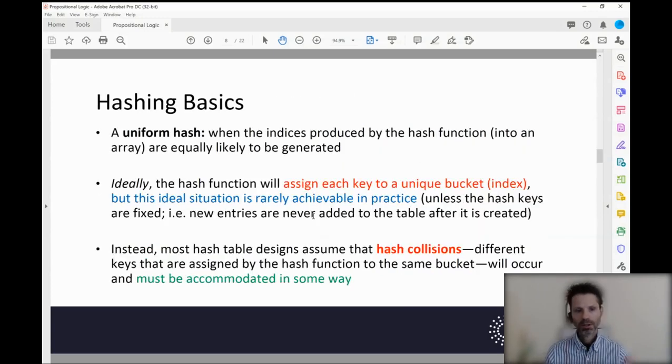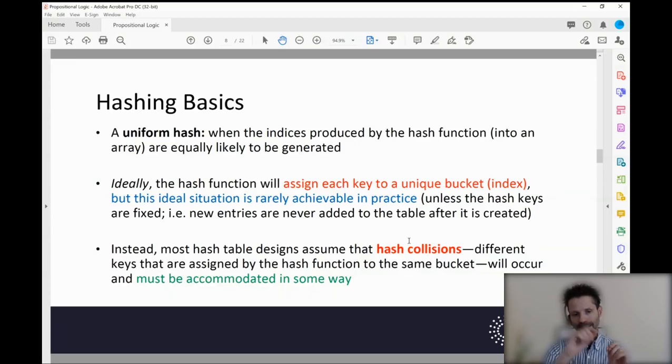So again, what could possibly go wrong here? Well, there are some particular issues. In a perfect world, we would have a uniform hash function where all of the items would get spread out uniformly or evenly across our hash table. And so this is a great property of a hash function, that it's going to be uniform and spread the items across our hash table. In a perfect world, that's going to happen. However, we don't live in a perfect world. So we have what we refer to as collisions.